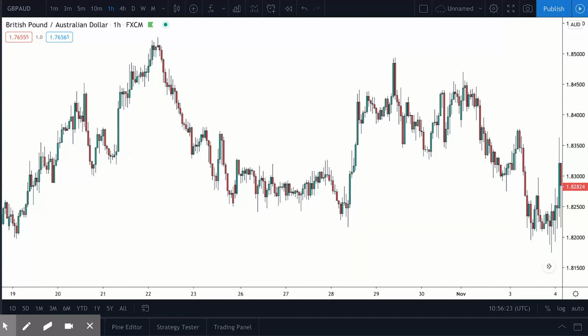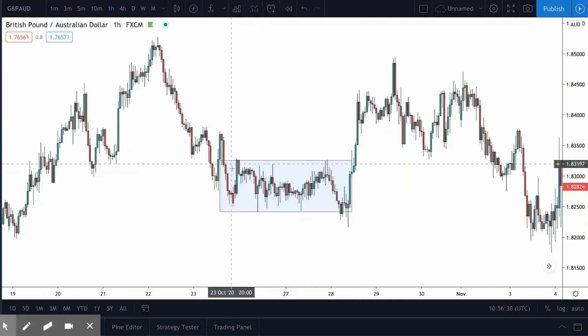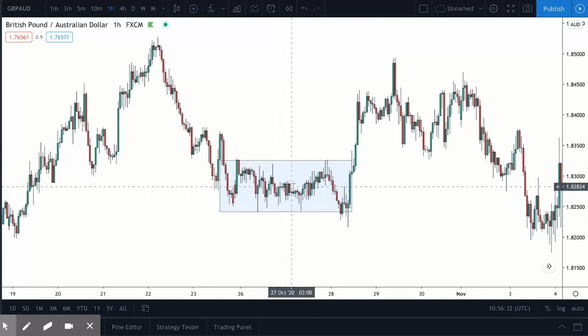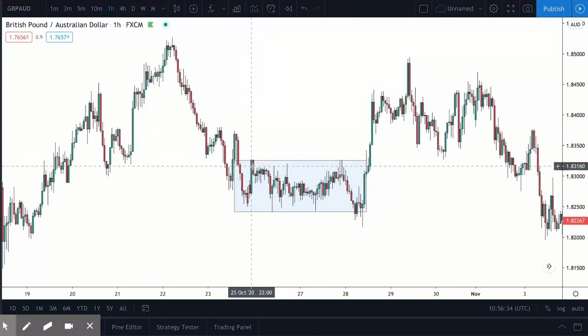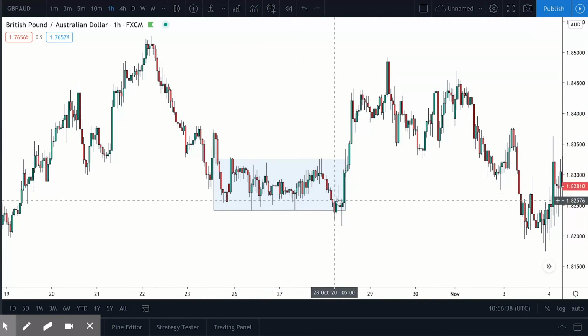So, for example, if we take a look at this area here, we have a big consolidation phase. We've got this sideways action forming loads of these equal low points in the market at the bottom of this downtrending move. Generally, a lot of people would be buying at this point, ready to take the market higher. And when we see this move here, this is obviously going to entice people even more, because at one point this would have looked very bullish.